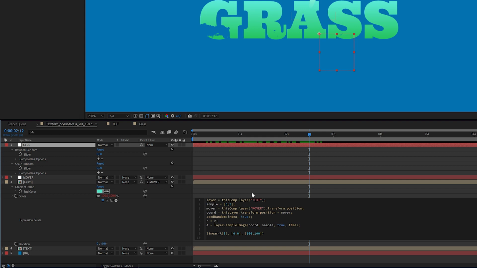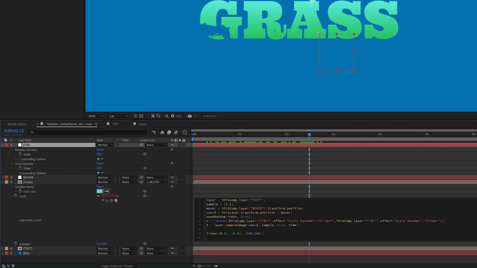Now we're going to write this wonderful random function, and we're going to give it 2 values. We're going to pick whip this up to our scale random, and then comma, and once again, pick whip it up to our scale random. And in front of the first one, we're going to write minus. So this means that it's going to look at our scale random effect, and if we write 10, for example, it's going to make the first number minus 10 and the second number plus 10. And it's going to choose a random number between those 2 values for this layer.